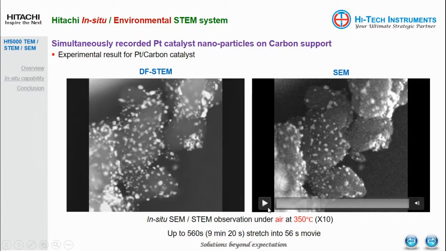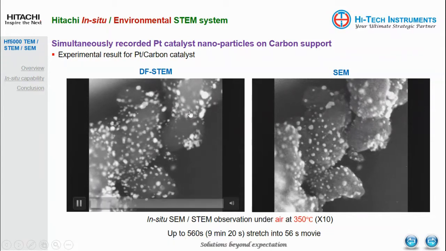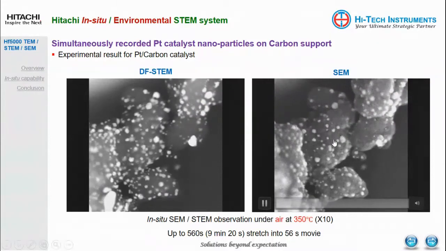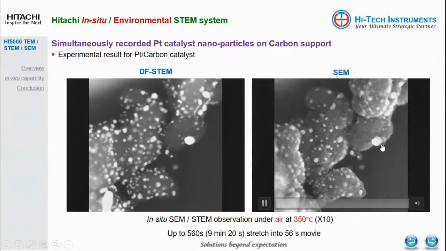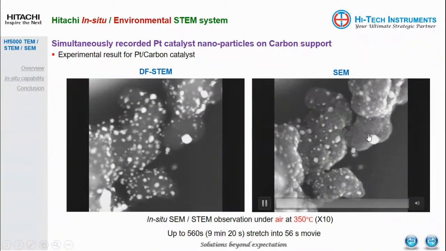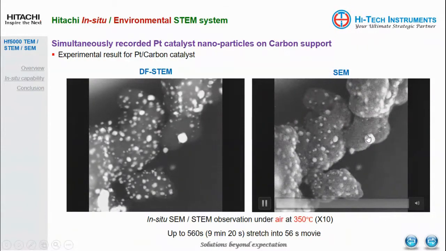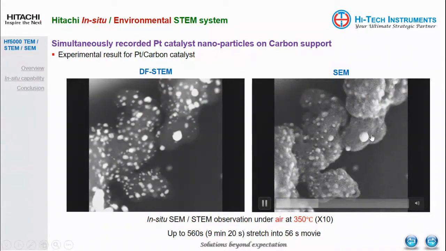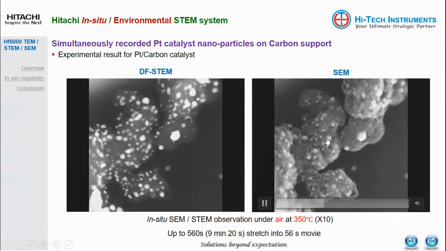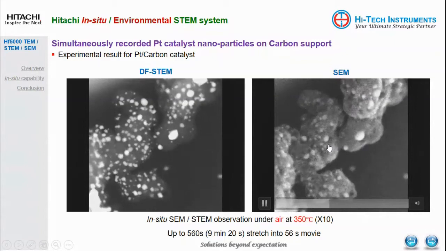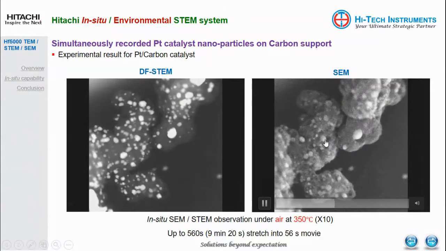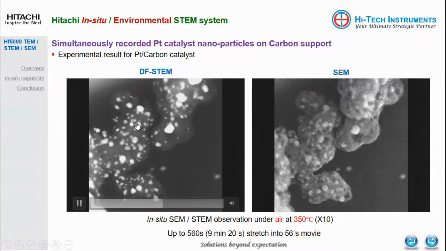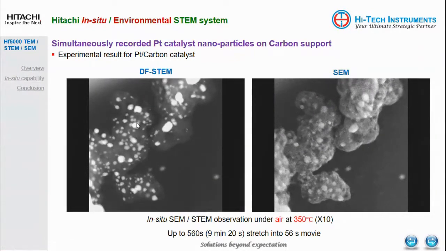This is to show you that you can capture video. This is dark field STEM. You can see this one agglomerate, and this one is showing the activities on the surface. And slowly you can see all this diffuse into the carbon support itself, and it will disappear in your SE imaging because SE imaging only collects the surface morphology. Slowly it disappears here, but you can still observe it in your STEM, because STEM observes the internal structure, penetrating directly through your sample.